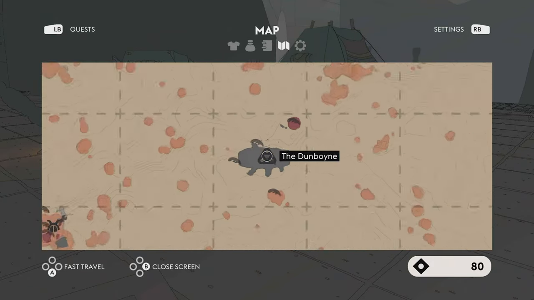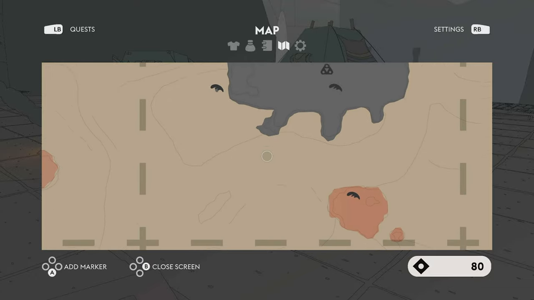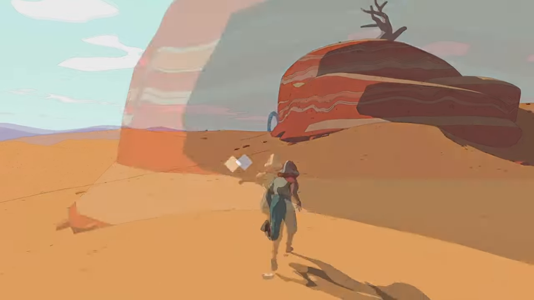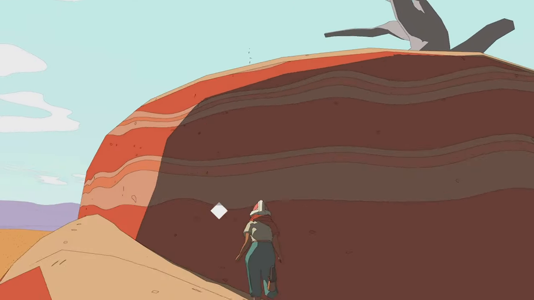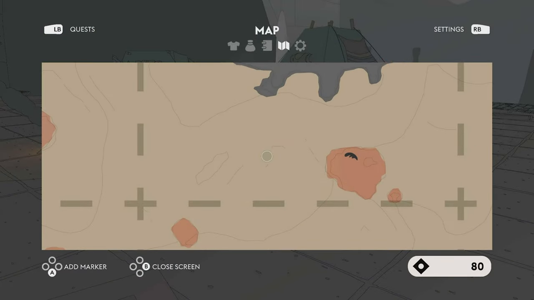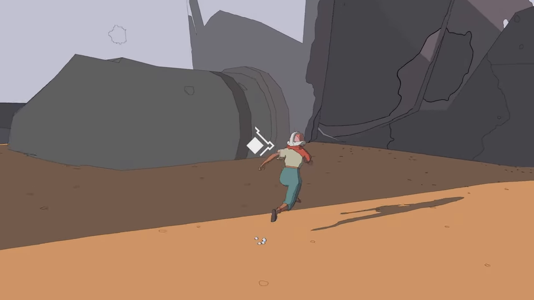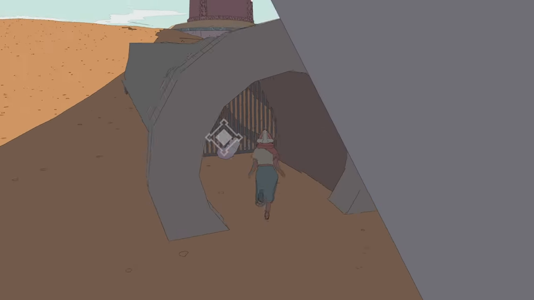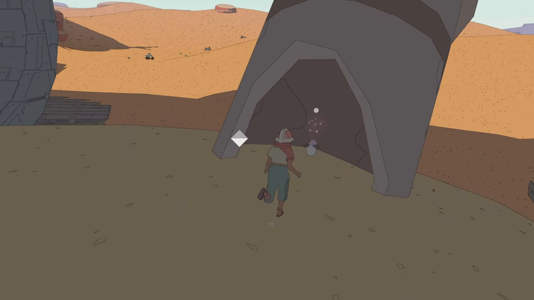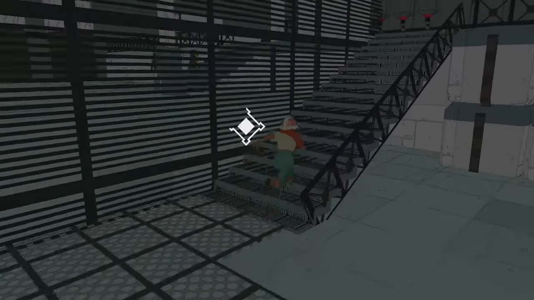We will start with the abandoned ships. In the Dunboyne, we will find 4 eggs. The one a little south is on the rock. And the other 3 in a pipe on the side. In a pipe near the engines. And inside the ship, in a corner.